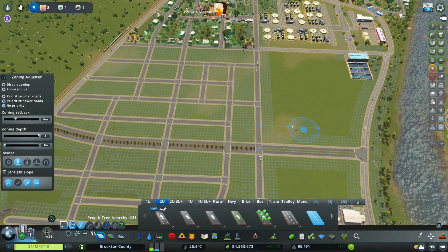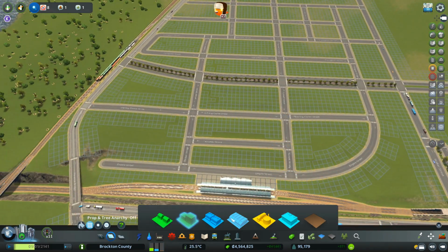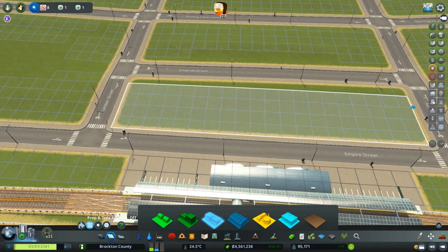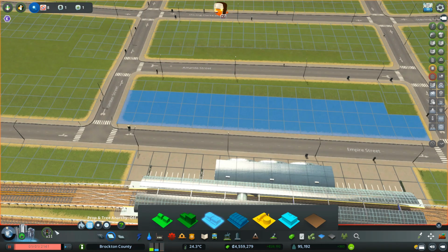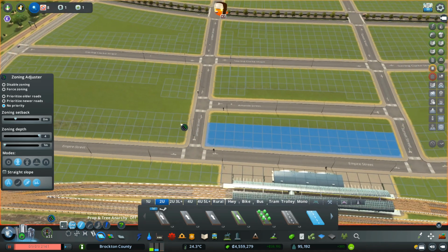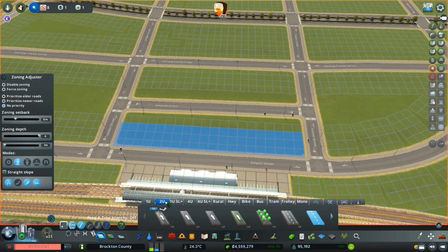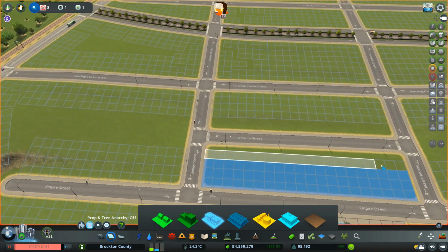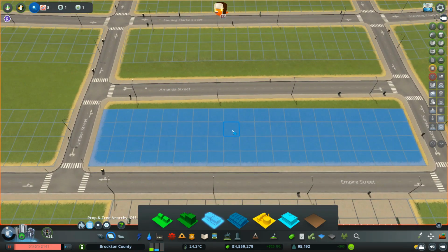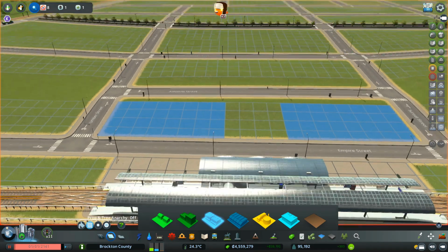We have the main road through. Okay, now let's kind of develop this area up a little bit. And we're gonna go with some low density commercial right through here. I'll pause the game because I'm just gonna play around with the zoning here because I don't really want zoning on that road either, and then that kind of makes it a bit cleaner. Okay, so we got some nice commercial space here, and then right in the middle, I think that's the middle 4 right there.